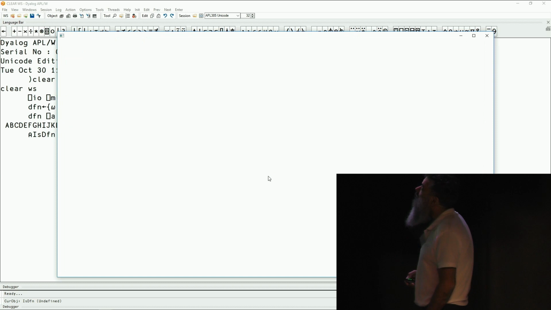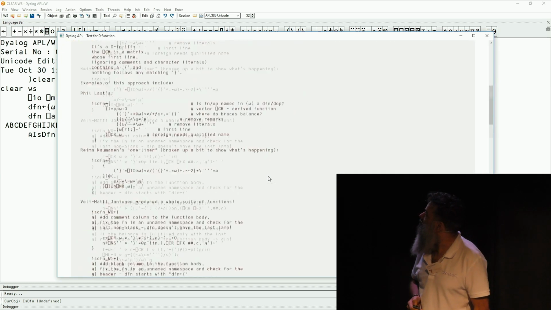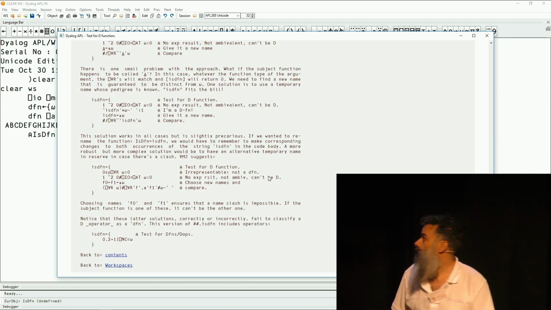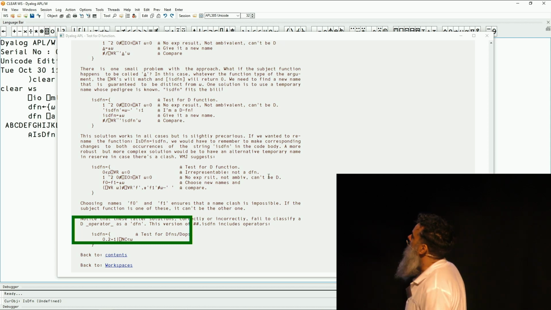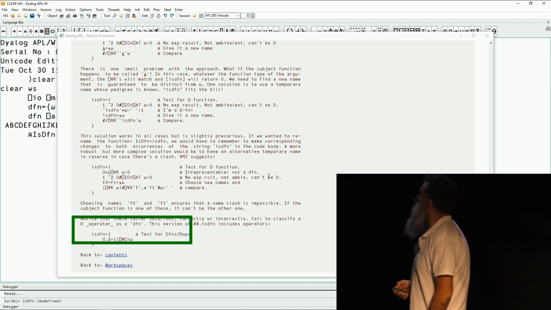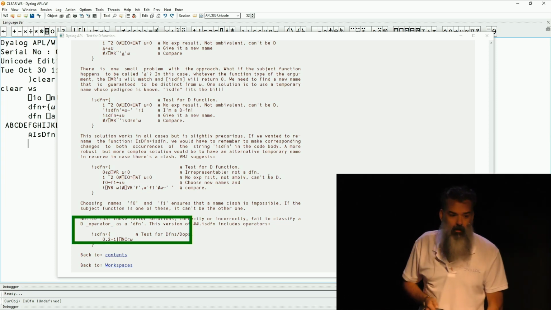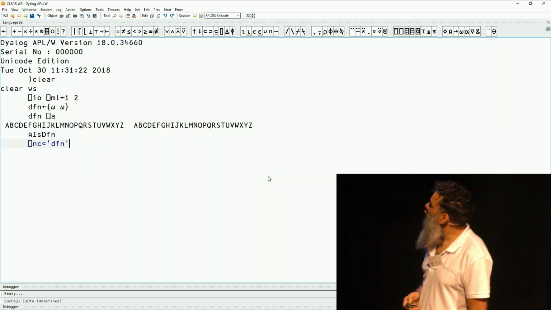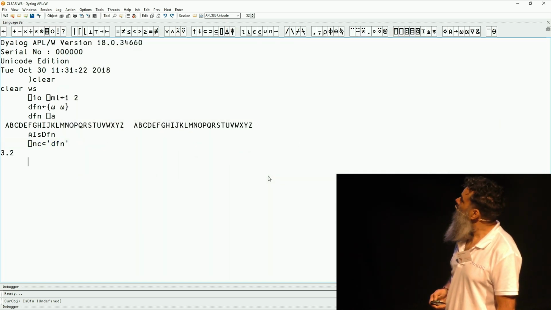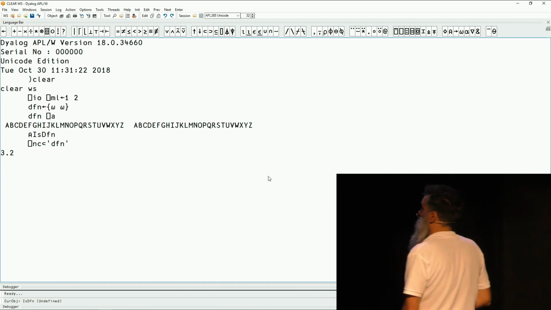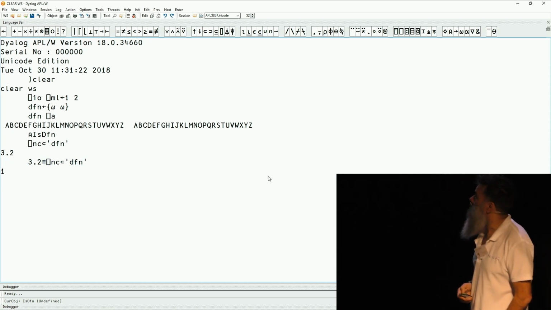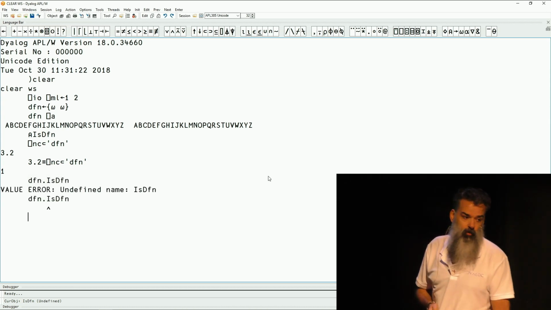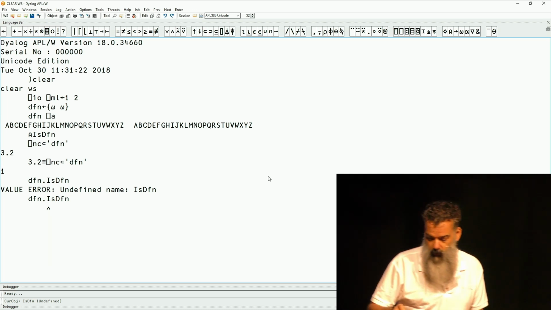There's all of this stuff on the interwebs where we've talked about different ways of finding out whether something is a defun or not. And then right at the bottom, there's a little thing that says you can actually use quad NC, and if the modulus of the result has got a 0.2 in it, then it's likely a defun. So that's a bit clunky, but it sort of works. 3.2 for this defun. So the test for are you a defun is pretty much that. Of course, this is a value error because it thinks it's an inner product, and that thing called isDefun doesn't exist in the current namespace.